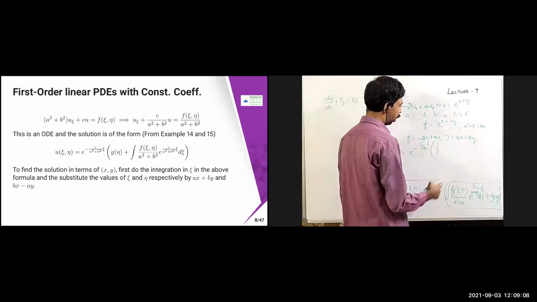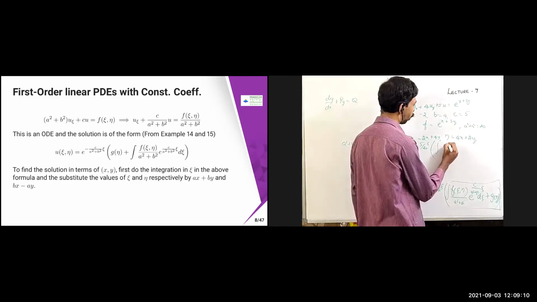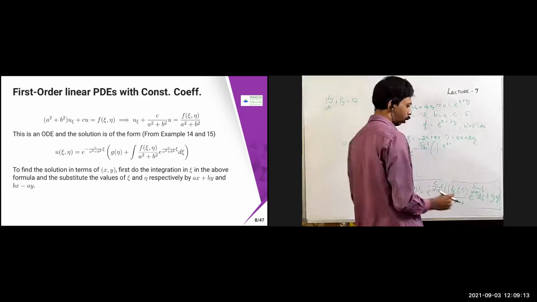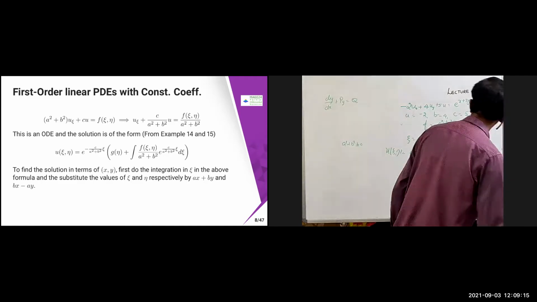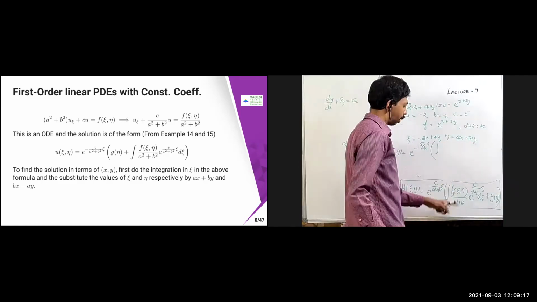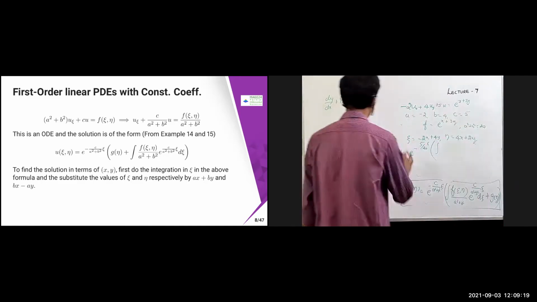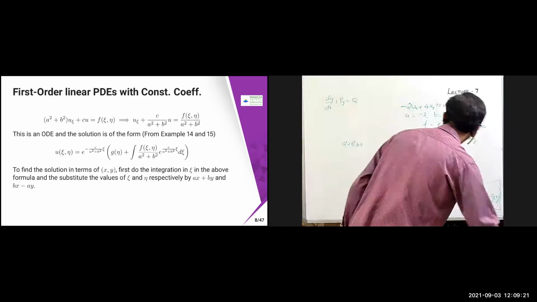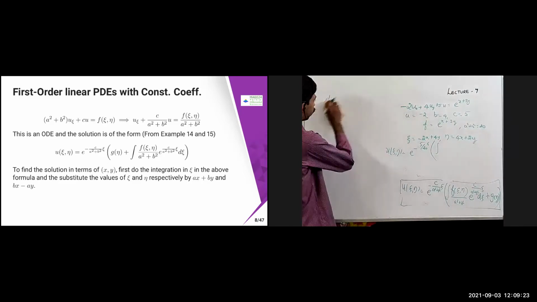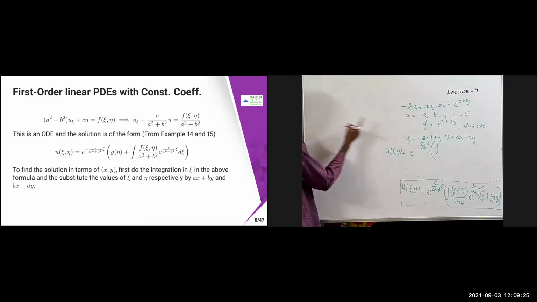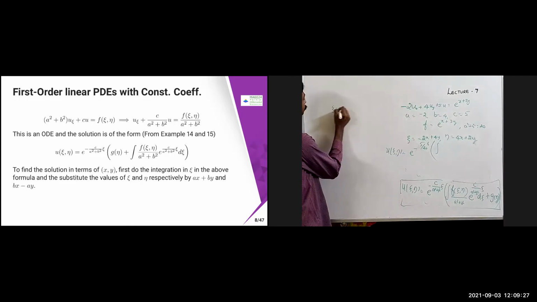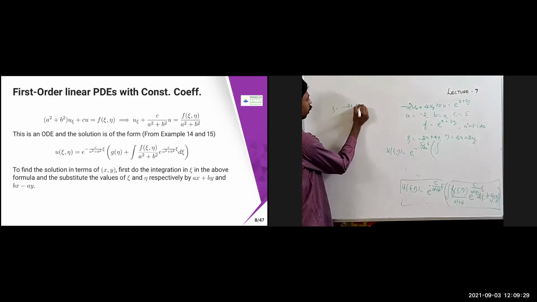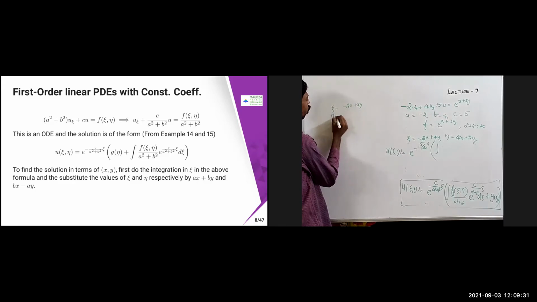Integral, f of chi comma eta is e power x plus 3y. Sorry, this one I have to find, because I have to write it in f of chi comma eta, right? So this part I have to do now. So let us do that. If chi equals minus 2x plus 3y and eta equals 4x plus 2y, what is x?